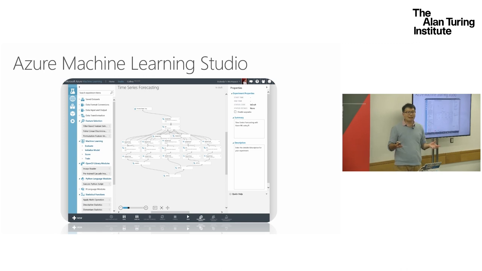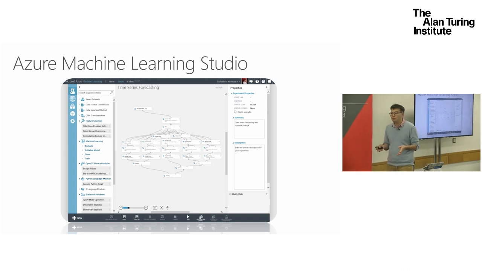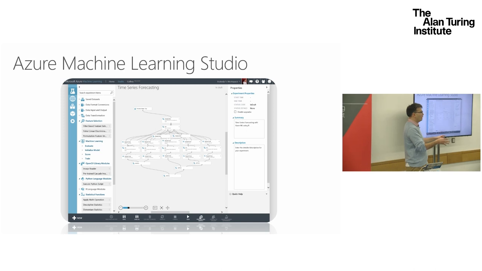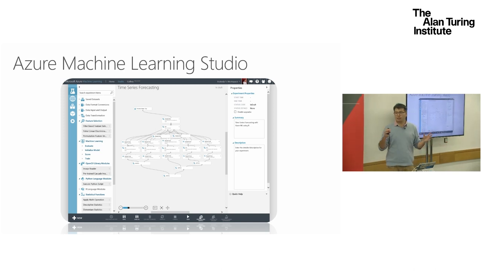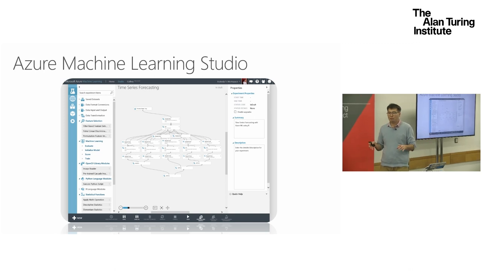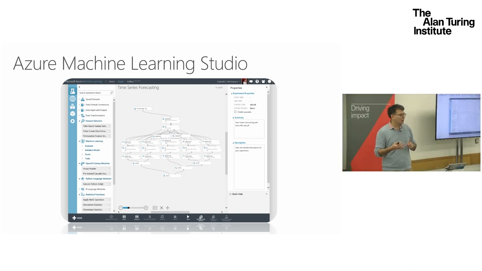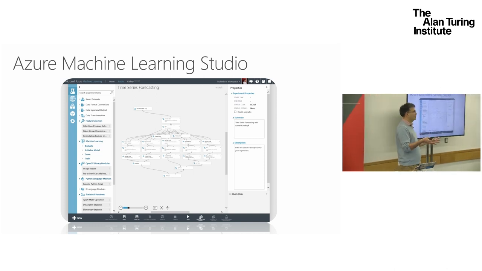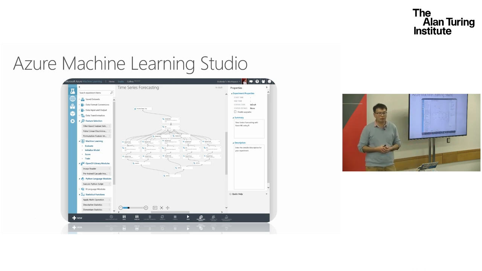One of the challenges with machine learning is you can develop things on your laptop in R or Python or whatever your favorite framework is, but how you take that and deploy it for a real-world application or at scale is really, really hard. If you think about how to make that available on the web, I have to create a web application, I have to make an API, I have to secure it, I have to make sure it scales if it gets hit by lots of users at one time. With this, you click a button and it does all of that for you, and it puts out an API, and even does the documentation for you on how to call the API automatically.